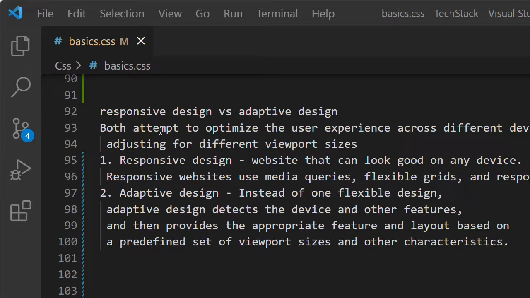Responsive websites use media queries, flexible grids, and responsive images. Instead of a flexible design, adaptive design detects the device and other features and then provides the appropriate feature and layout based on a predefined set of viewport sizes and other characteristics.